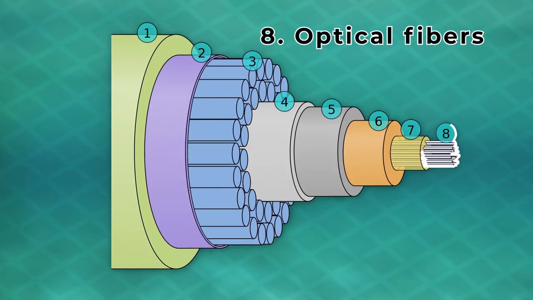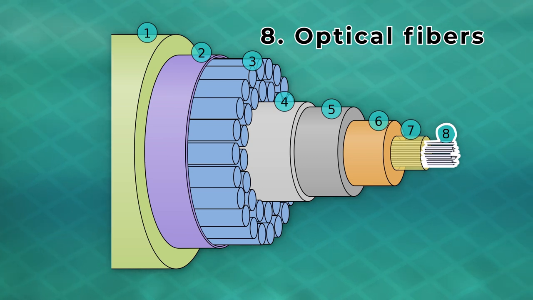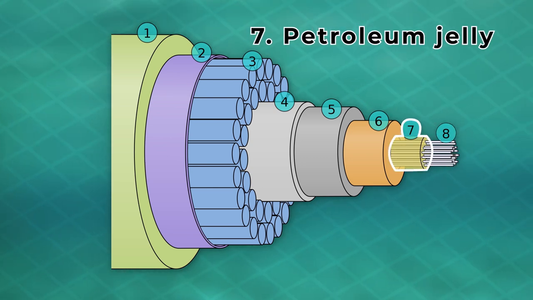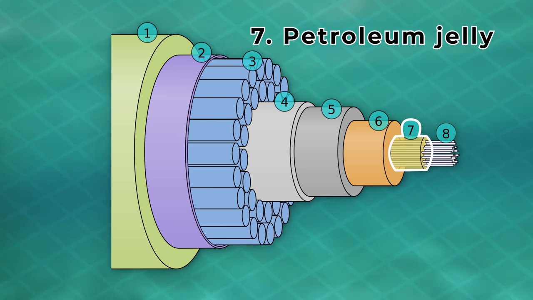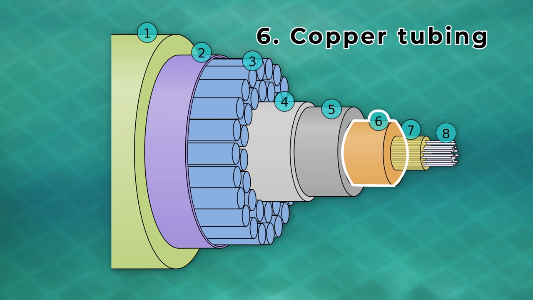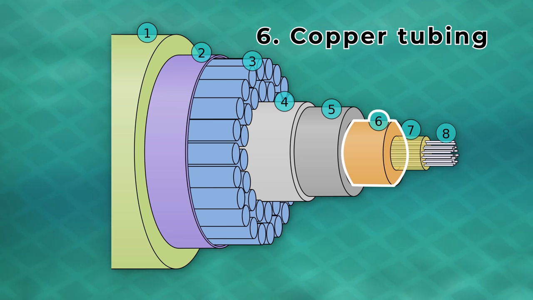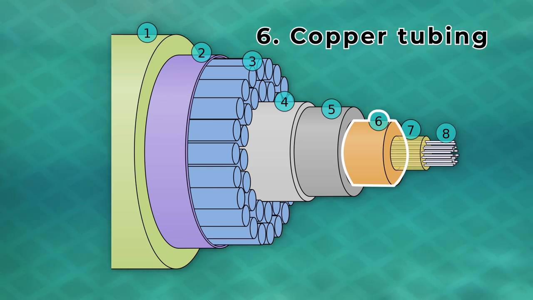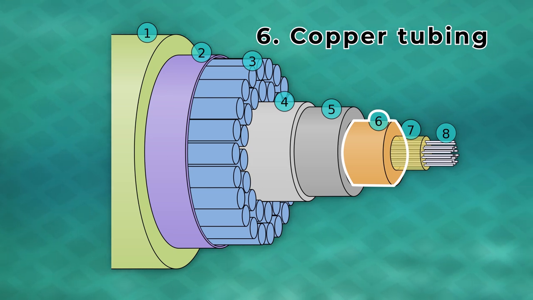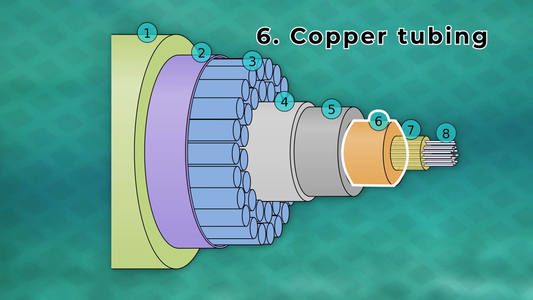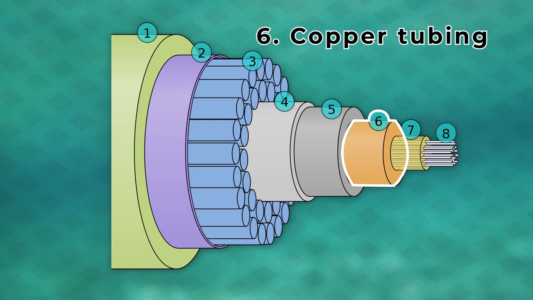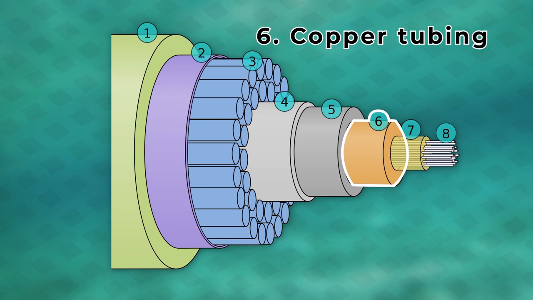To break it down further, the cable starts with the optical fiber itself, which is the means by which the data is transmitted. These fibers are then coated with petroleum jelly for lubrication and to keep the fiber firmly in place within the larger cable assembly. The next layer is a copper tubing, which is used to not only provide the next layer of protection, but is also used to power the cable — yes, this is an active cable. Due to the extreme lengths of underwater internet cables, the light inside the optical fibers must be boosted every 50 or so miles to amplify the signal and prevent data loss.